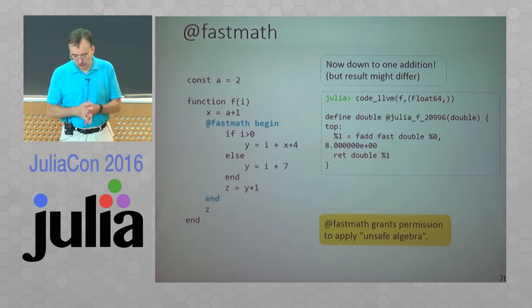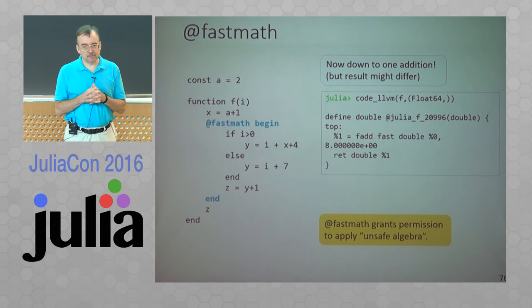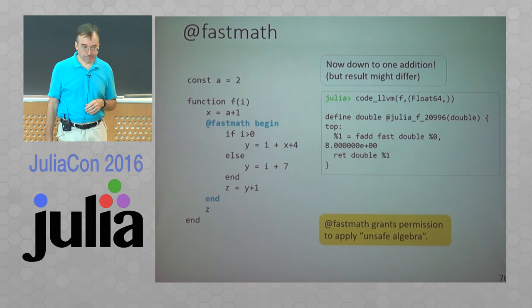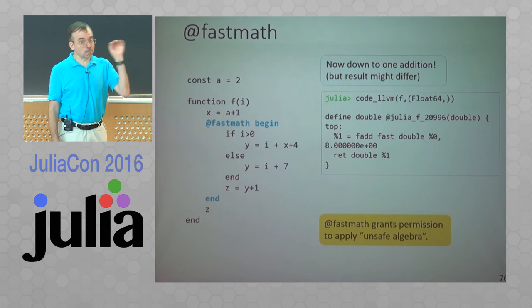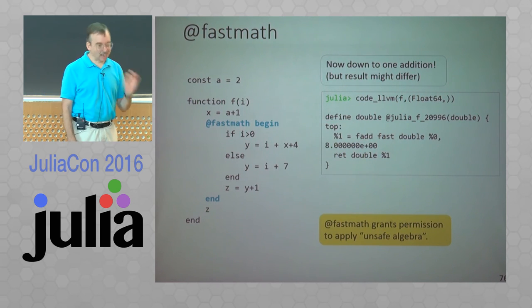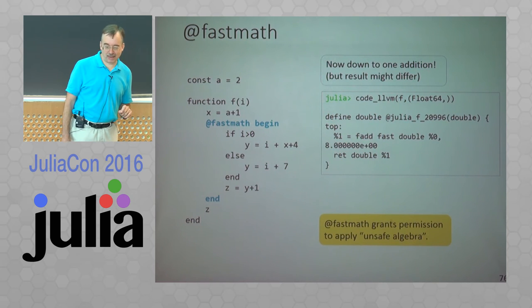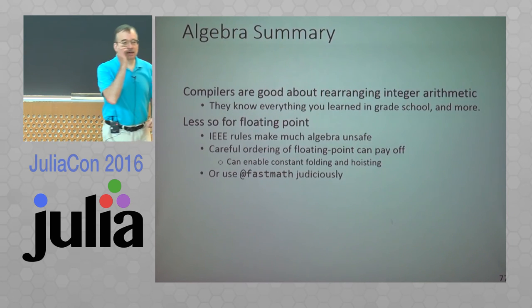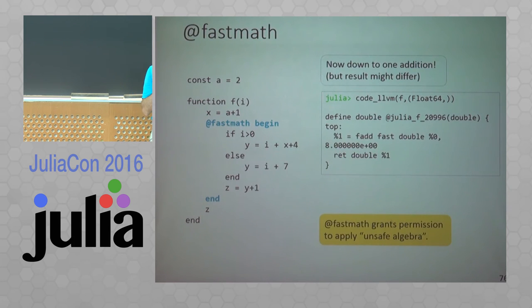Without fast math, you lose the fused multiply-add, where the computer can, in a single instruction, do A times B plus C with only one rounding error. Perversely, because it's more accurate than what you asked for, it's not legal for the machine to automatically substitute it. That you're not going to automatically have.